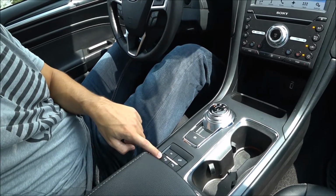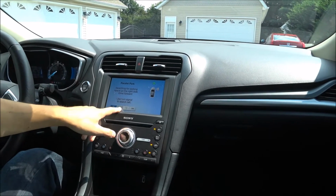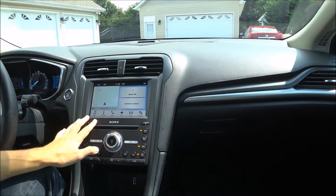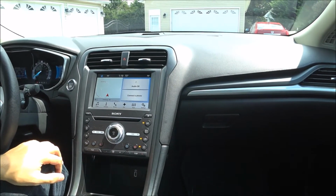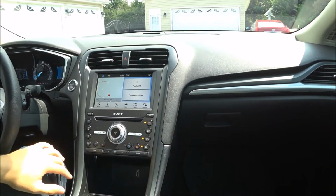There also is the parking option. More options that you can get with this vehicle are parking assist and automated parking. You just click this button, it gives you this screen, and allows you to parallel park or back in. Here we have Ford's Sync 3 infotainment system, accompanied with a 12-speaker Bose sound system, which sounds awesome. I have no complaints in audio sound or anything like that. I do listen to hip-hop and EDM music most days.